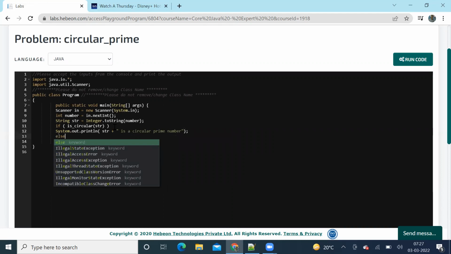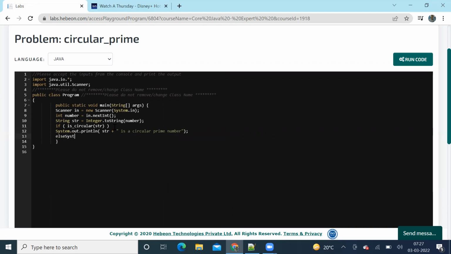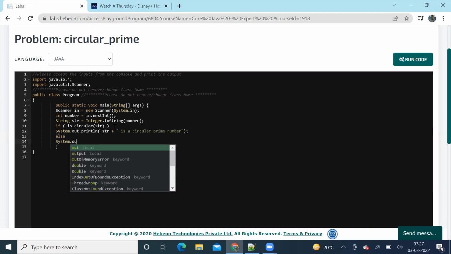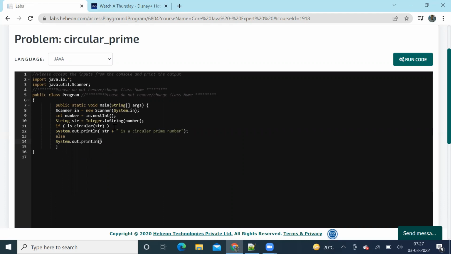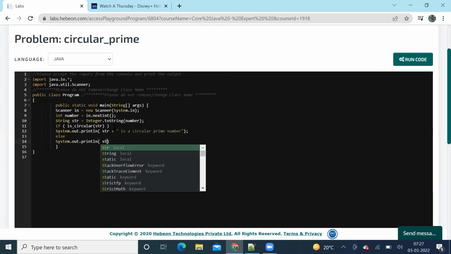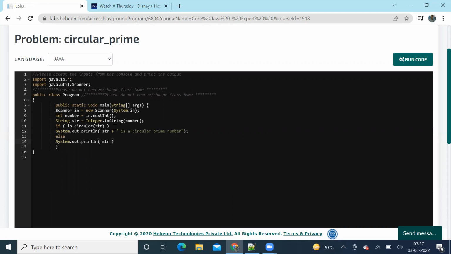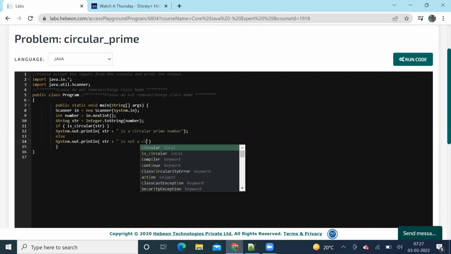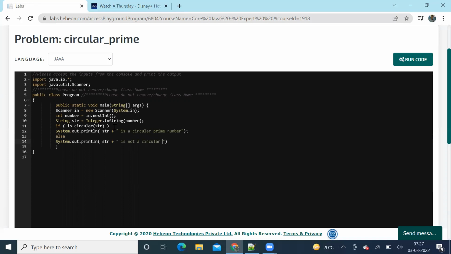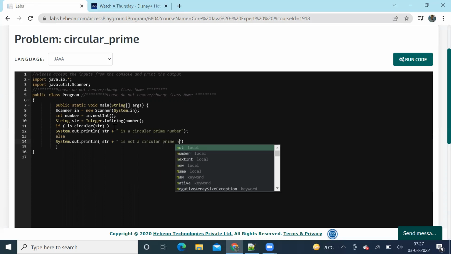Else print that the number is not a circular prime number.